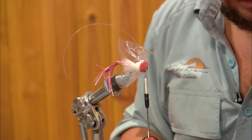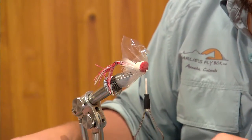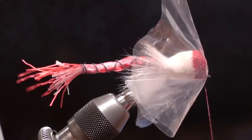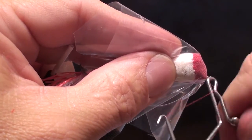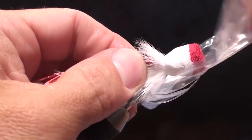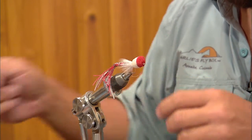Once I've got that in there I can take one of these razor blades and very carefully come in and just nick the edge of this mono off flush. Then we're going to come in with our whip finisher and whip finish this thread just behind the hook eye. We'll trim that thread out and then to get rid of the face guard here I'm just going to lift it up and pop it down. You can see how that'll slide out of the way and I have to cut to that center notch where I can remove that.